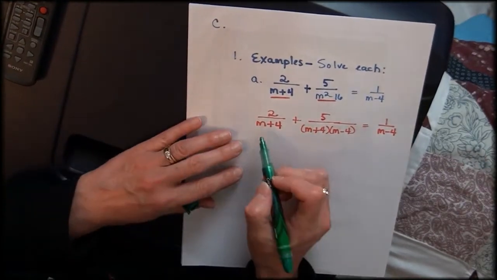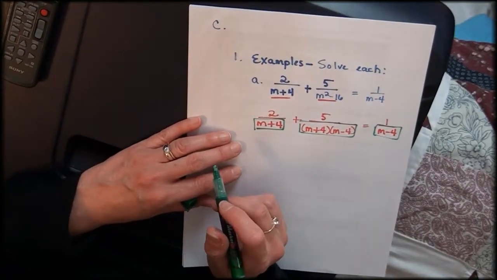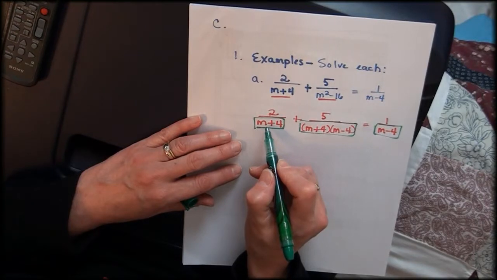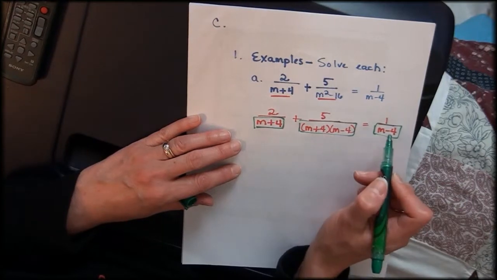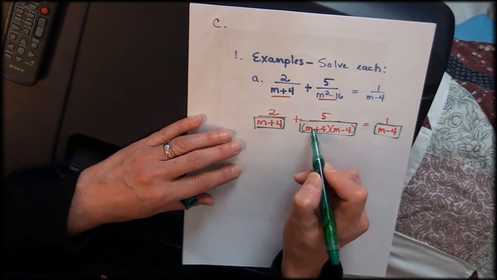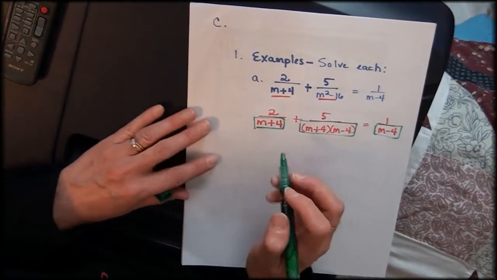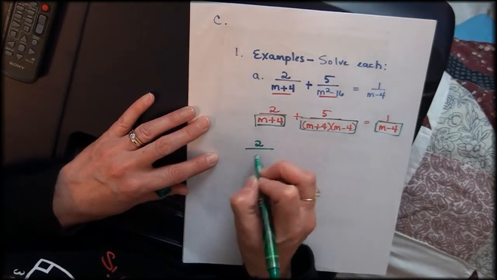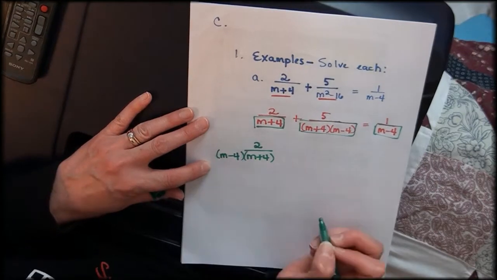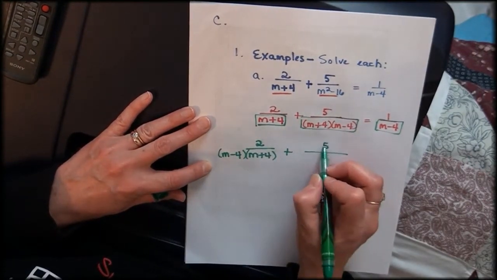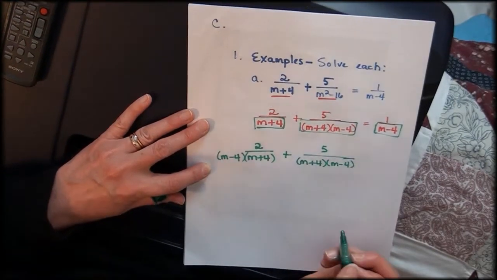And so now what I've created is something that's a little bit easier for me to see. In other words, as I look at all these denominators, I go, now hold on. If I took this one and multiplied it by an m minus 4, it would look just like this denominator. And if I took this one and multiplied it by an m plus 4, this one would look just like that denominator. So that's what I'm going to do. I'm going to take this one over here, and I'm going to multiply this denominator by an m minus 4. Because now that one looks just like this one. I have that LCD. I have that common denominator now.